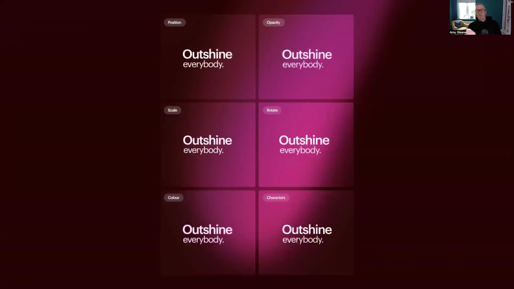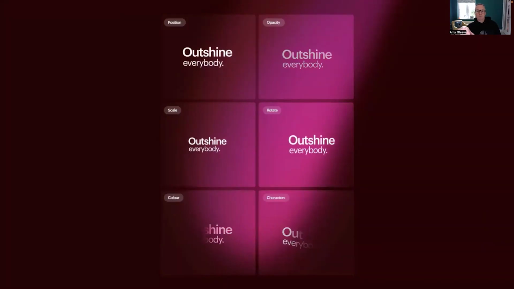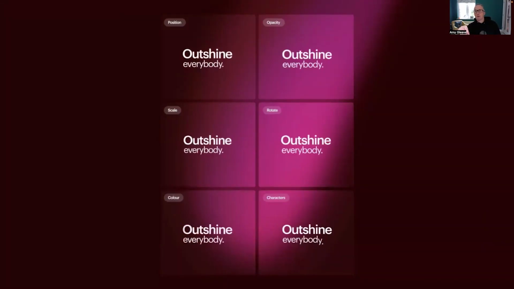So if you look at the bottom left one, for example, it fades in, but it also has a flash of pink color before it goes white. Again, that might be a design rule that you apply to all typography on your brand. And then all messaging comes in a certain way.